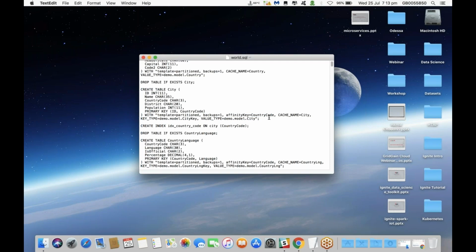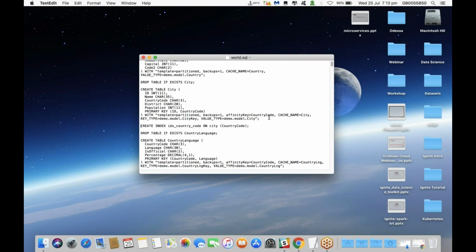So in distributed environments, we want to avoid moving data around too much, and where it makes sense that data resides together, because there perhaps is some relationship between that data, we can say that this data should be co-located together. And again, here we've got cache name equal to city. That's fine. And all of the rest of it looks great.